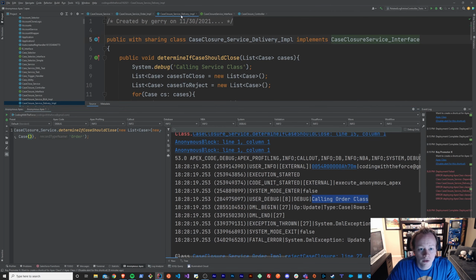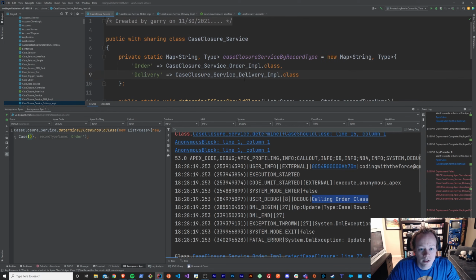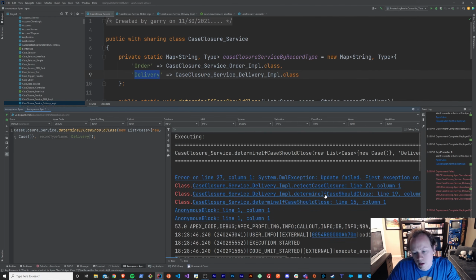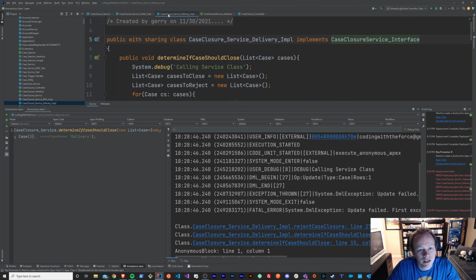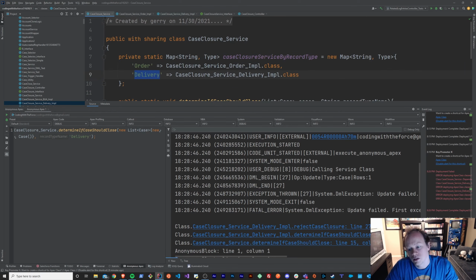And if I went to the service and I passed it delivery instead of order, we should see that it calls the, I put calling service class in here? Okay. I put calling service class, which should have been calling delivery class, but you can see that it did change its debug to calling service class, and we called the right class.